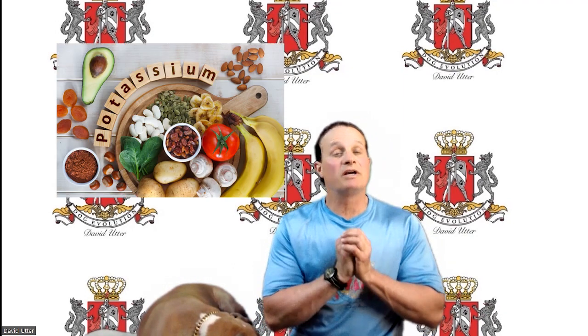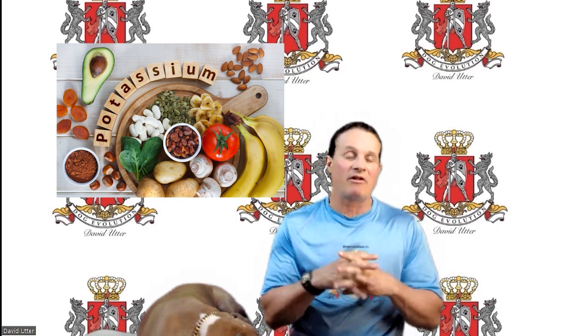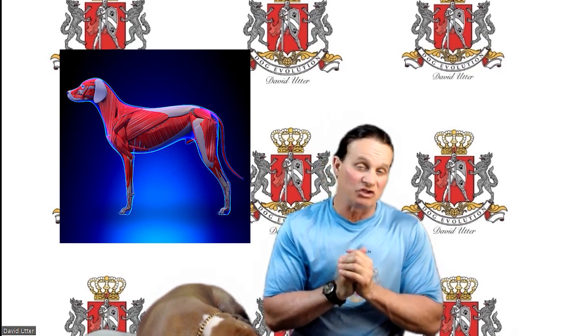Next on the list is potassium. As you know, it's an excellent electrolyte, helps the nervous system, helps the heart, very critical. So potassium regulated with sodium, this is pretty much what gets the muscles working and prevents the spasms and gives your dog a lot of energy. For this reason, whenever you have off levels of potassium and sodium, you find yourself feeling sluggish, the muscles are not contracting and restretching and relaxing properly. They'll just kind of stay contracted and you fatigue. So this is really good for the dogs.